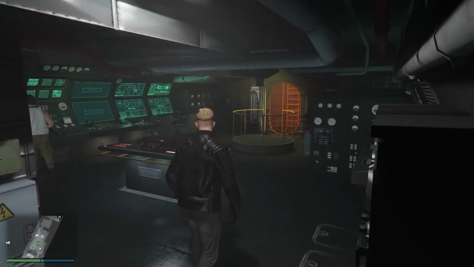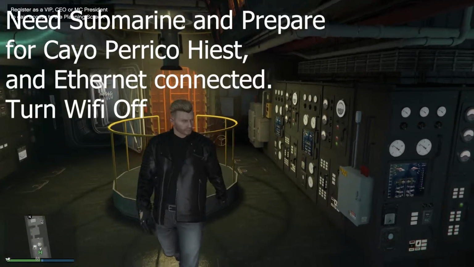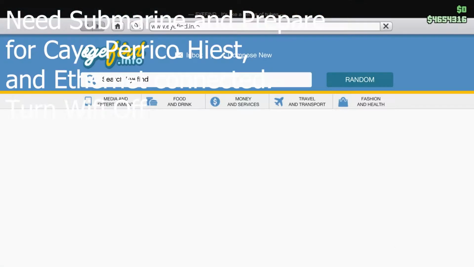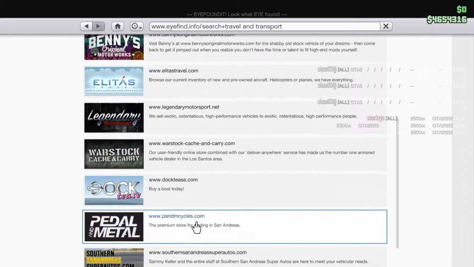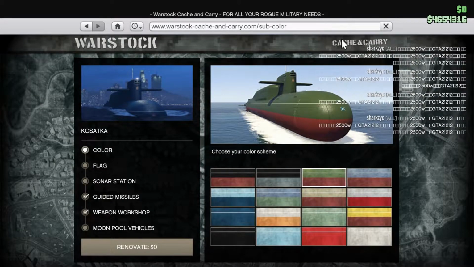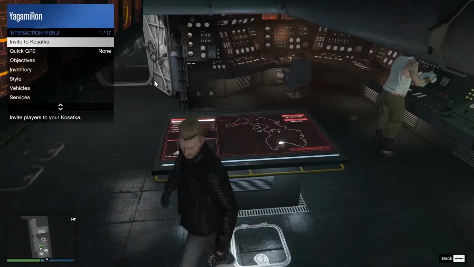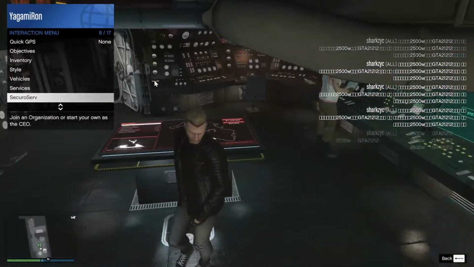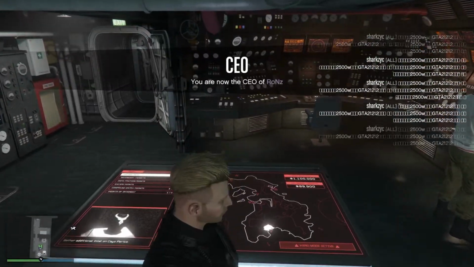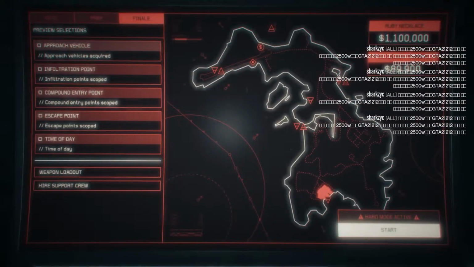Welcome back, and today I'm going to show you how to earn millions and millions in GTA with this simple glitch. And yeah, what you just need is to purchase a submarine, the Kosatka, as you know here. Purchase this and just do a setup for Cayo Perico. Once you do the setup, it's very simple, okay? When you do the basic preparation, just go start the game.